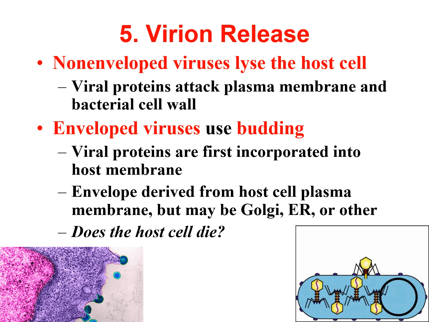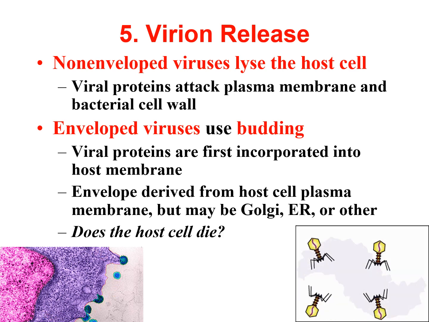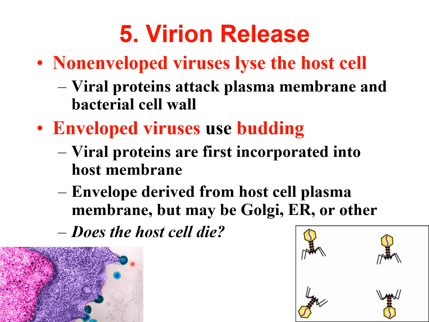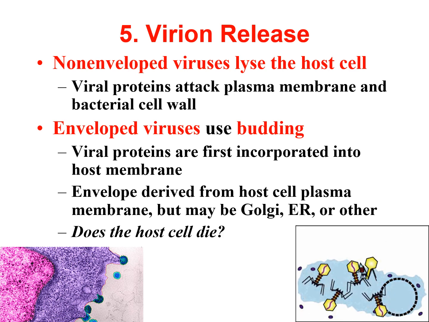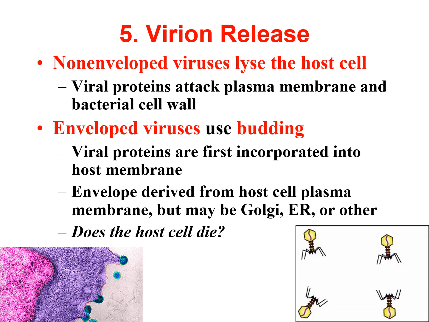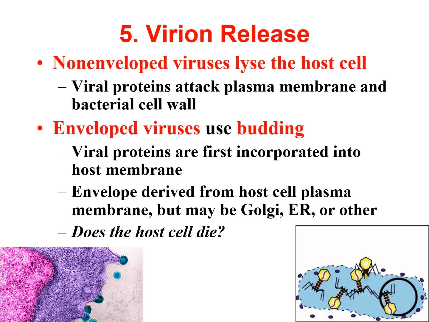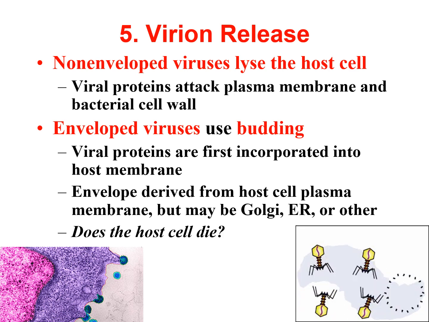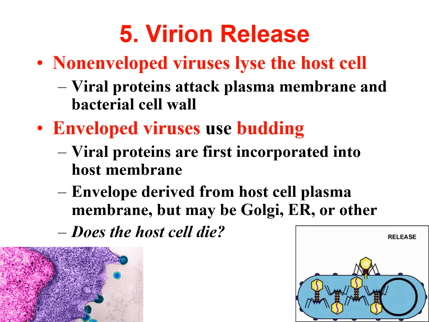So on the bottom left here, we've got a picture of a white blood cell. And the virus that is budding off here and being released, that's the HIV virus. So remember that these enveloped viruses get their envelope from the host cell. So as the HIV virus leaves the white blood cell, it takes part of the host cell membrane with it. So the host cell does not die immediately because you're not lysing it and exploding the cell all at once, but eventually it will die because it's making all this virus and slowly releasing it, and eventually the host cell will die.